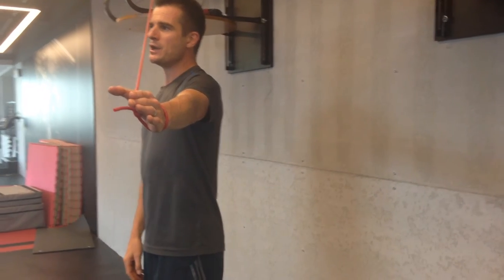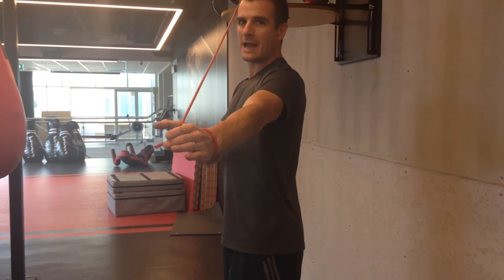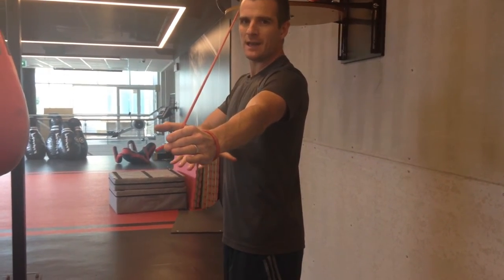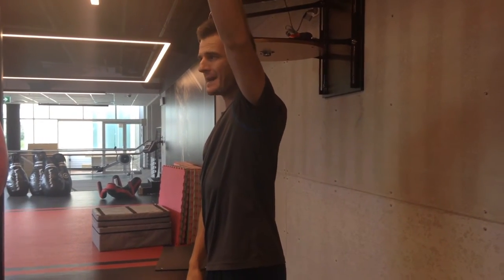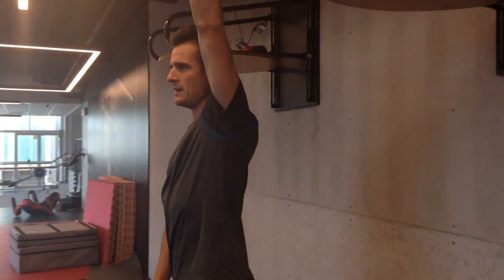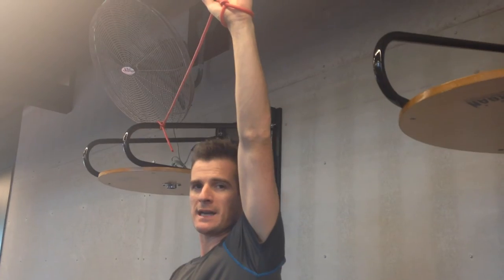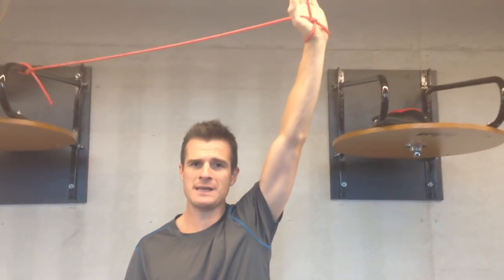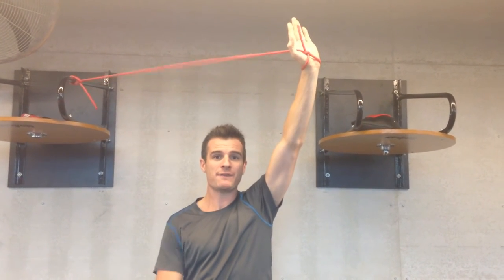So it's eccentric adduction on the way up. When that band crosses my face, I'm just about at the point where I need to start raising my shoulder blade up. I can't leave my shoulder blade down, otherwise I'll get impingement. I've got to elevate it at the right time — elevate that shoulder and let the band take my hand up. When I get to the top I'm in full elevation, working my rotator cuff, but getting assistance, so there's not a massive demand on my abductors like the supraspinatus. If that's weak or I've got a tendinopathy, this is a great exercise to get my arm above my head with some assistance.